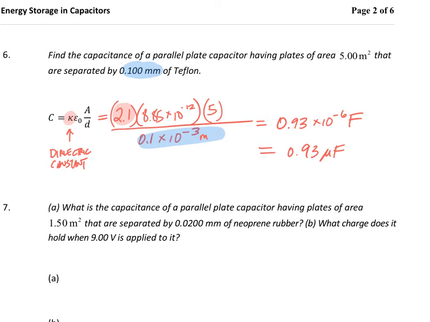Notice that none of the inputs to this were anything but constants and geometry. So what's the capacitance of this particular capacitor? Meaning, based on its physical properties, it has this capacitance of 0.93 microfarads. But as we've seen, depending on how I configure this thing in a system determines how much charge, voltage, energy, etc. Those all things will be variable according to that.